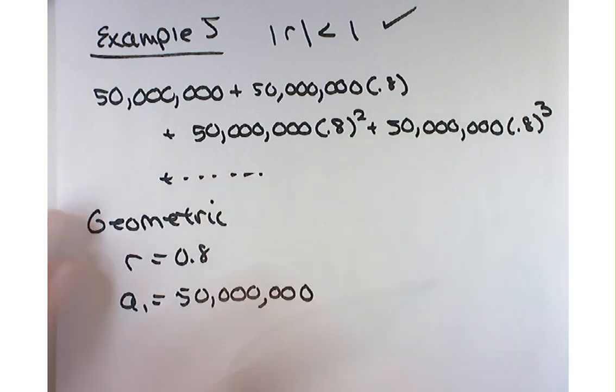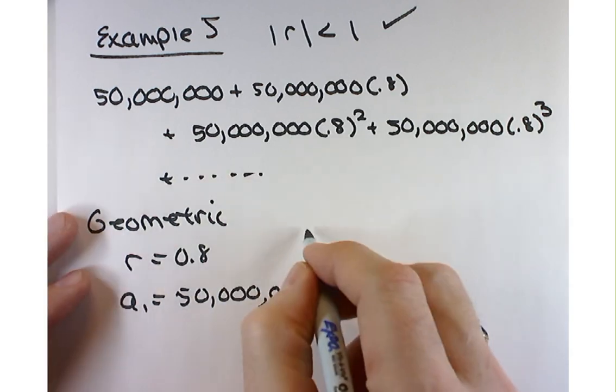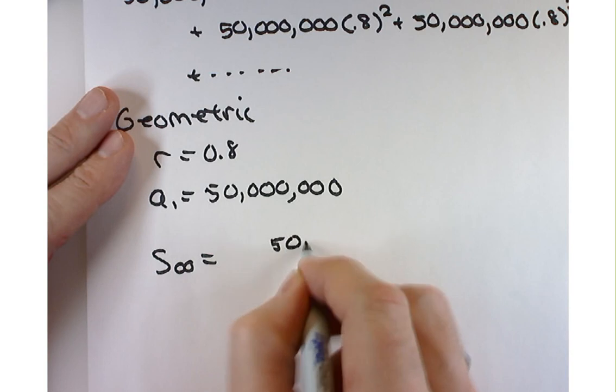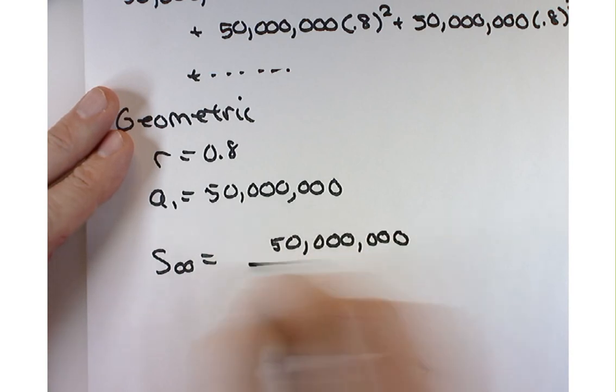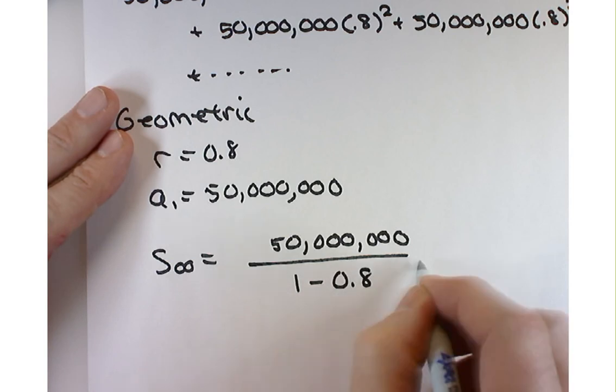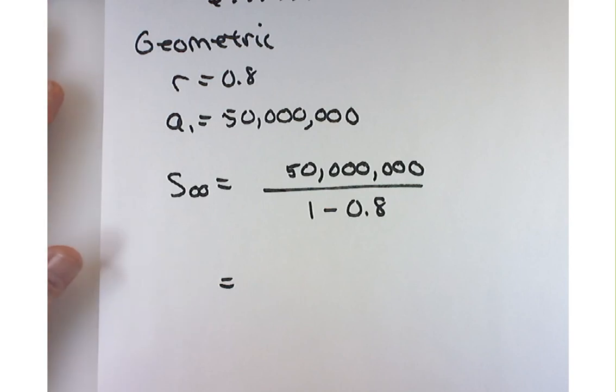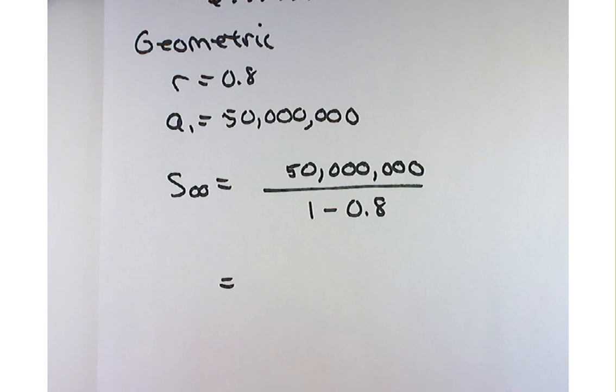So if I want the net economic impact, then what I can do is calculate S sub infinity, which is going to be 50 million divided by 1 minus 0.8, and this should be a pretty eye-popping number. I'll let you calculate it so I don't spoil the surprise. It's called the economic multiplier effect. That is, when you have a big infusion of cash into an economy, it gets spent and respent and respent and respent. Now this model may not be completely accurate, but it gives you an idea of what such a big ticket event can do.